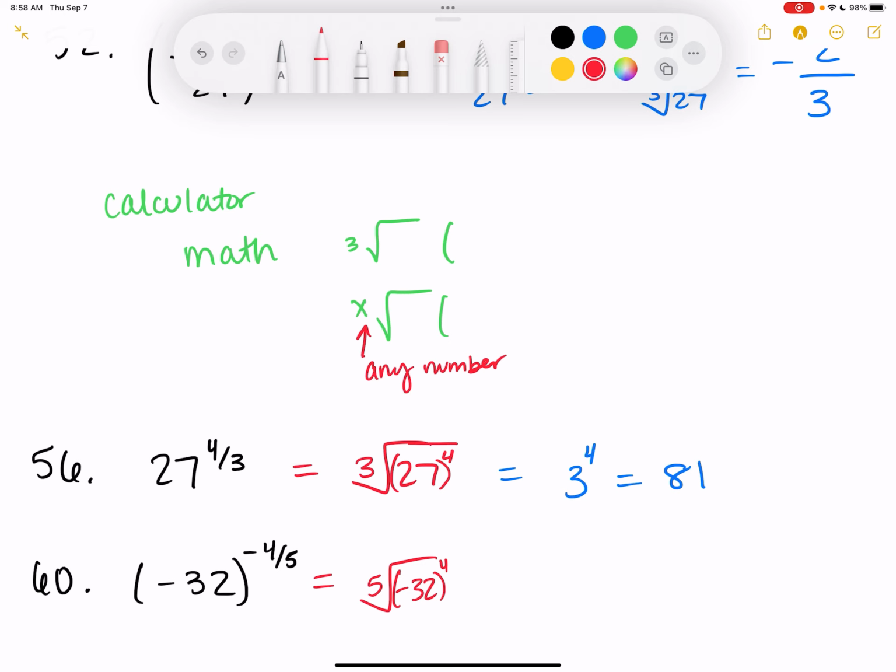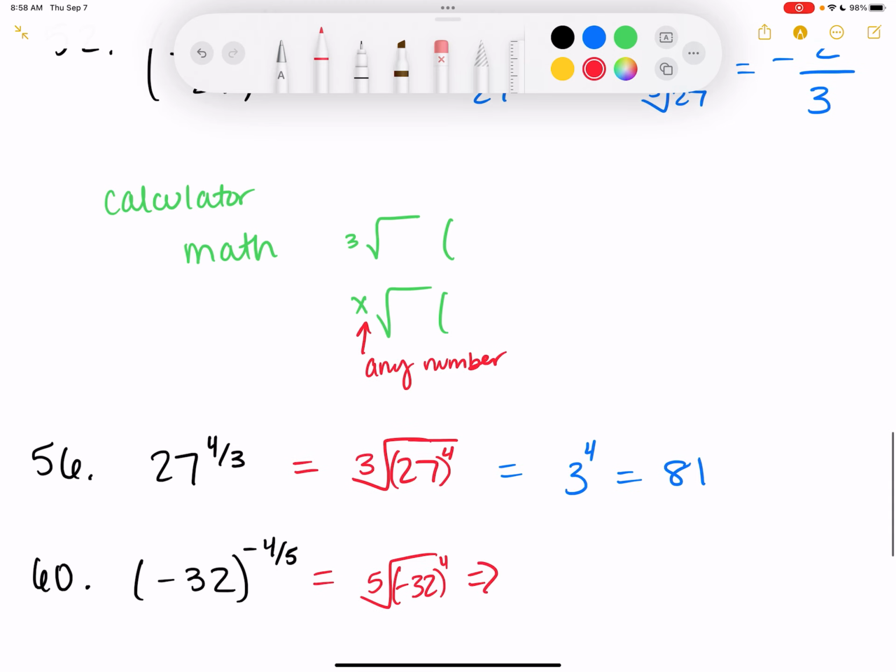Negative 2. So then this is going to be, now I'm going to rewrite this. Okay, I just did this for a visual here. So this is going to be negative 2 raised to the negative 4. So now I'm going to put it where it ain't, make it positive. So 1 over negative 2 raised to the positive 4 now. And negative 2 raised to the 4th is 16. So 1 over 16.